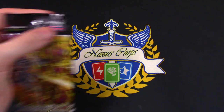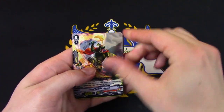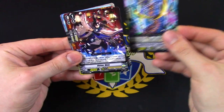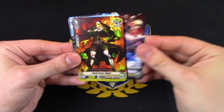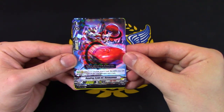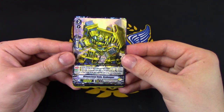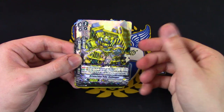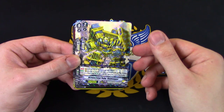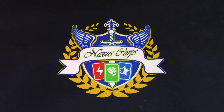Next pack — another Konro, nice, now we can run two Konros. Mostly commons. An unlock card — when it's unlocked, you draw a card and use some other effect. And Die Dumber: all your grade 3s get plus 3 shield, but only on Vanguard circle. When it attacks, it gets 10k, then retires at the end of battle. Typical common cards.